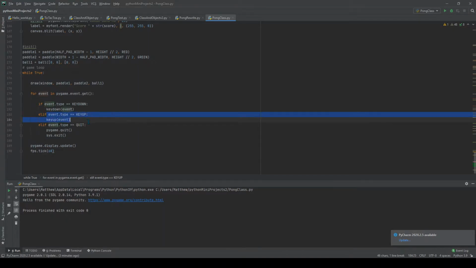And those are the only two methods that are actually called inside of this for loop over here. And this only happens when an event occurs. So basically, when you're pressing down a key or when all keys are lifted up. So essentially always, but it's important to get those two cases down.